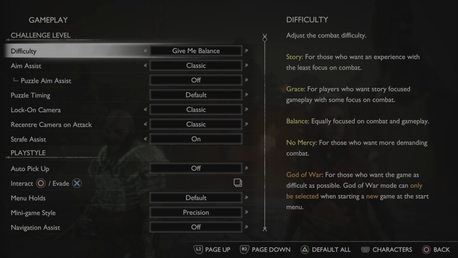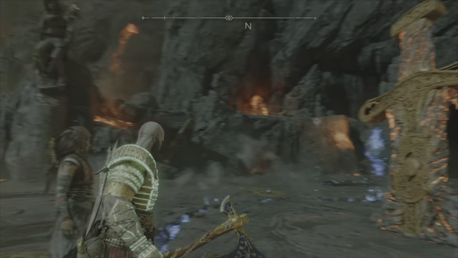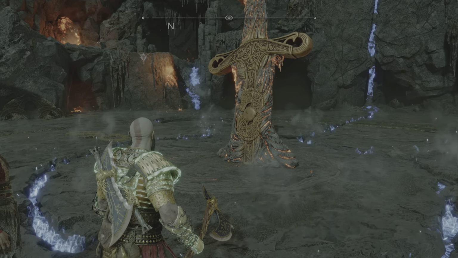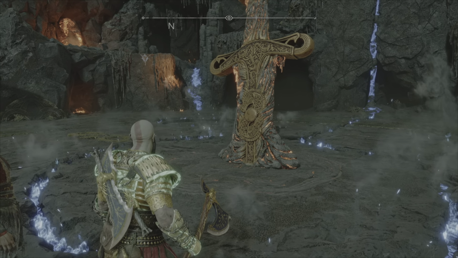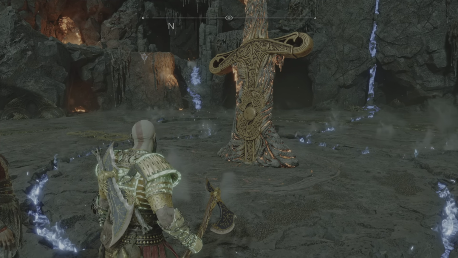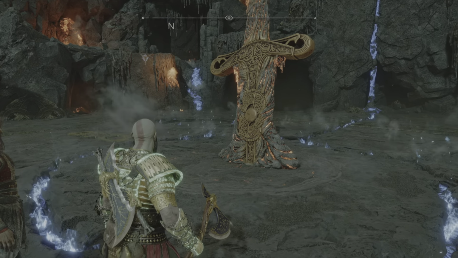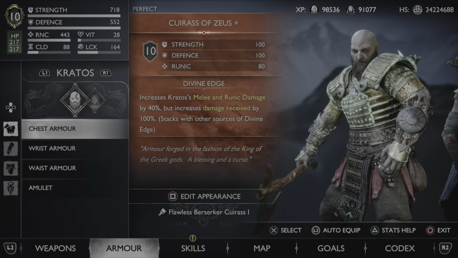Now, does this build work on other difficulties? Yes, the only difference is you are not going to see that much damage output and you will be receiving more damage. Of course, another thing that gets affected is the rate at which you get the permafrost on your axe or the other weapons as you hit enemies. On Give Me Balance, you get it much faster. The permafrost gauge gets filled much faster than it does on Give Me No Mercy or Give Me God of War difficulties.